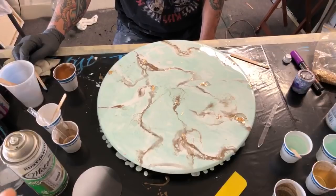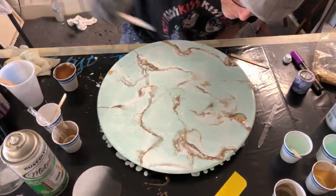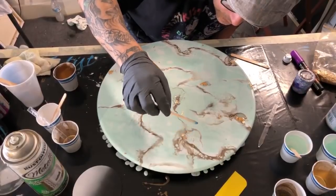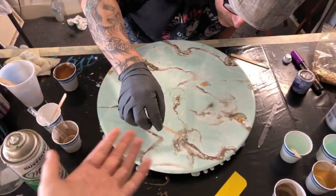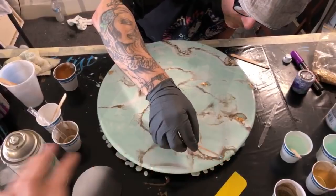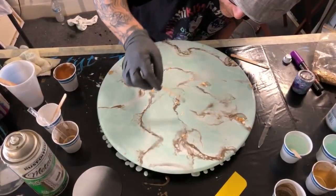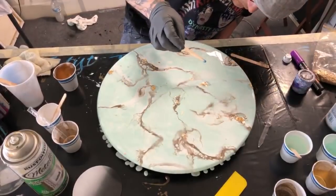Dan, what resin do you recommend to make coasters? You need to have one that has a high heat tolerance. We usually just make them with whatever we have left over, but we'll coat them in the countertop epoxy FX so that they have the heat tolerance to handle a cup of coffee or whatever.